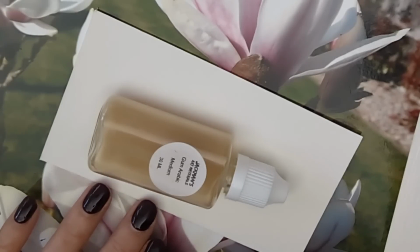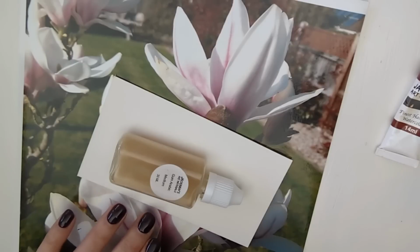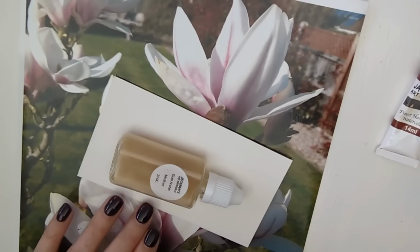Places where I like to use it are for backgrounds. I also love to use it for water. The reason is it dries slightly shiny.